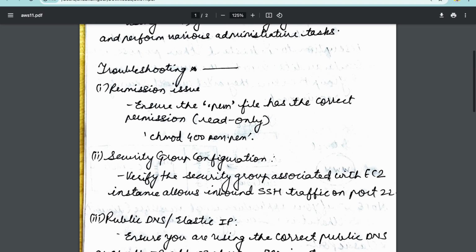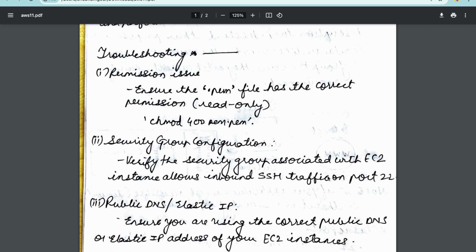Now let us see what are the various troubleshooting things that you are going to face in future. These are the general scenarios you'll get while doing SSH. In the coming videos, we are going to resolve a few of them, right. The first and most common is the permission issue. Whenever you're trying to connect to the VM, you're supposed to check the public IP, whether you are entering the correct public IP or not, whether you are entering the correct username or not.